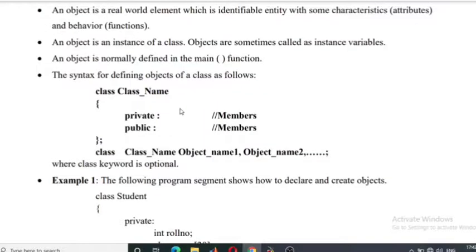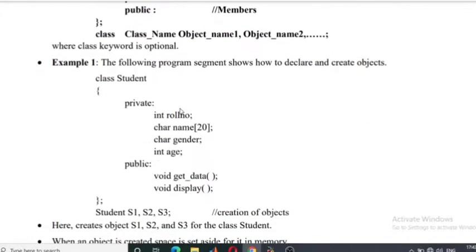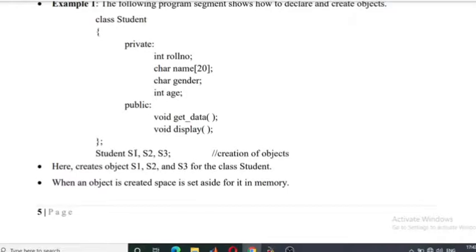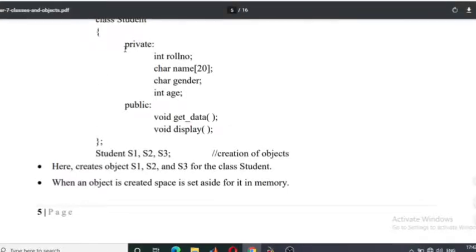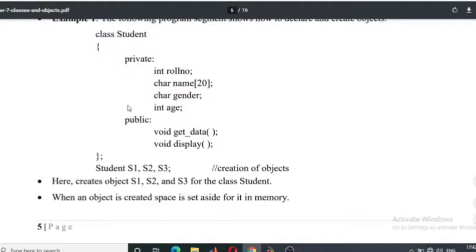Okay, so that's going to show how to declare and create the object. So here we have a class called student, and these are the data members. Roll number, name, gender and age are the data members of a class called student, and get data and display are the member functions. This indicates closing of the class student, and here we are declaring or creating objects.